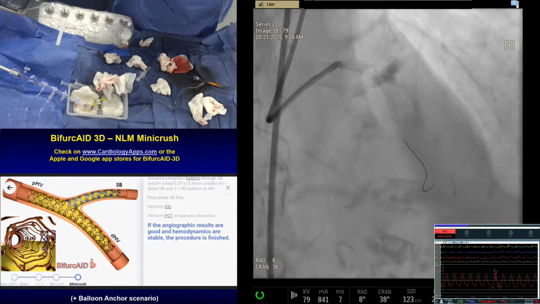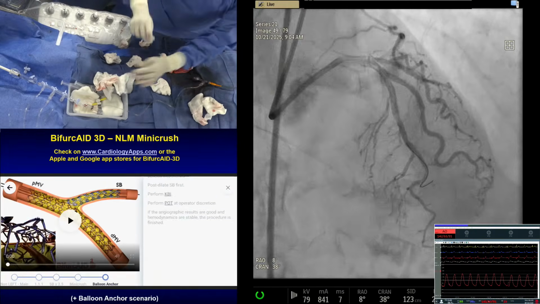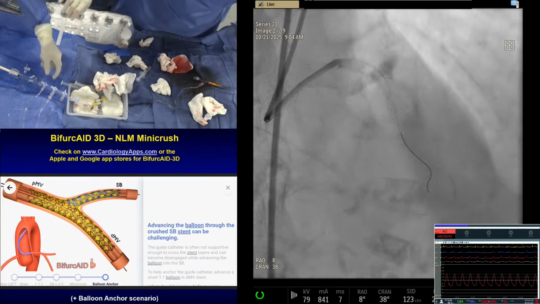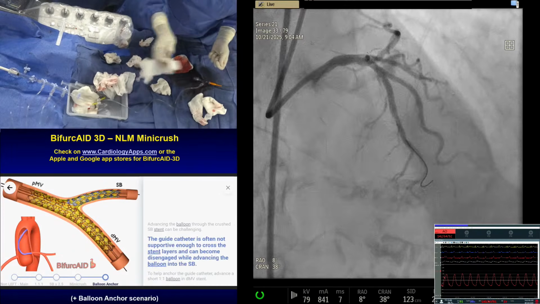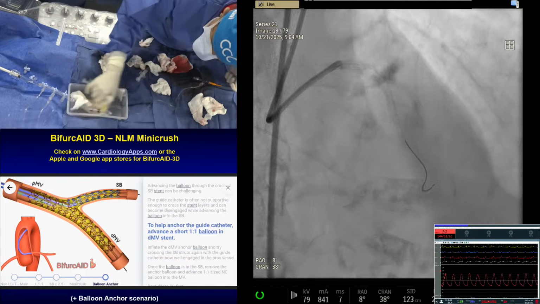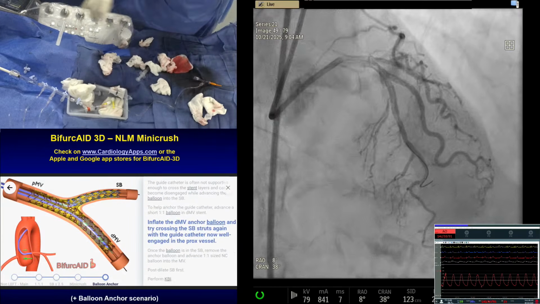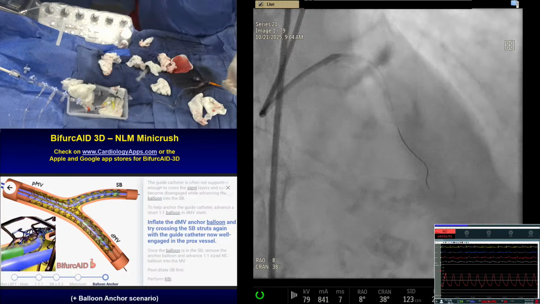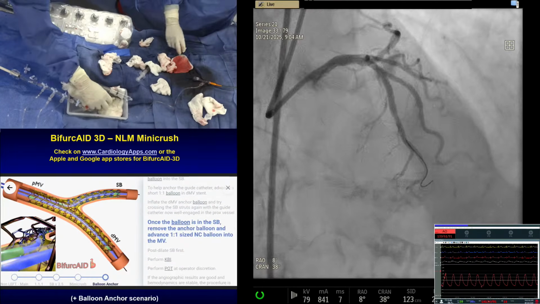I think we didn't cover the distal part of the dissection of the LED. When the distal, that little massage will be good. Both LED and diagonal, there is a little disruption distally. But to me, that type can be taken care of with just balloon dilatation. Okay, get us a new Fielder wire.